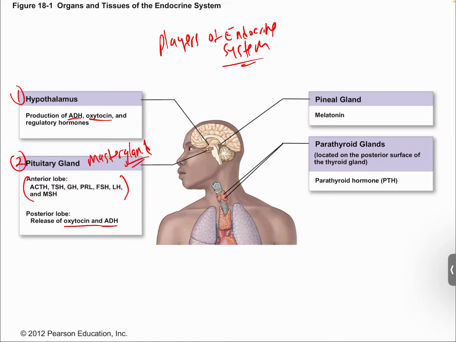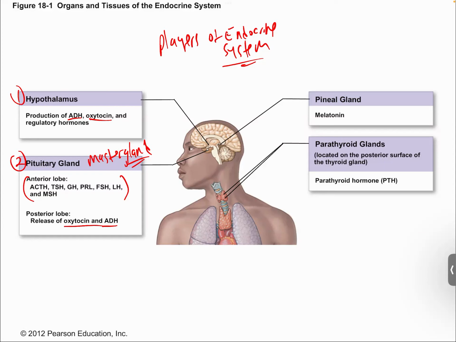The reason why I like to use that is because they have a perfect structure, right? Because if you take a look at English government, most of the day-to-day operations in England are governed by the prime minister, right? The prime minister is the one that our president usually talks to. That's the one who's doing most of the work. Now, the king or the royal is kind of like the ultimate head of state, and they have some input, but it's really the prime minister that's doing all of the heavy lifting. And that's kind of exactly the way the hypothalamus and the pituitary gland work, okay?